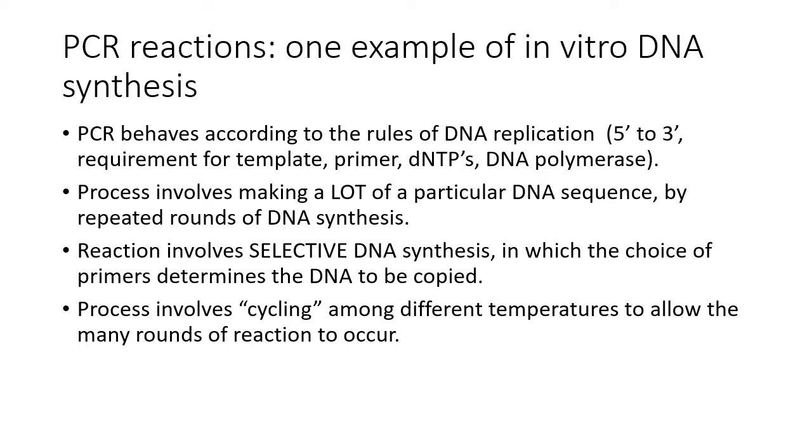Okay, now what's unusual about PCR and also about sequencing, it's selective in the sense that you are choosing the synthesis that you will be doing by virtue of your choice of primers. In a cell, we need to replicate all of our DNA, so the process is very different. Here, we can select out whatever small parts of the whole DNA we have to be synthesized based on the fact that that's the only place that our primers are going to bind. And again, it involves cycling among different temperatures to allow the reactions to occur.